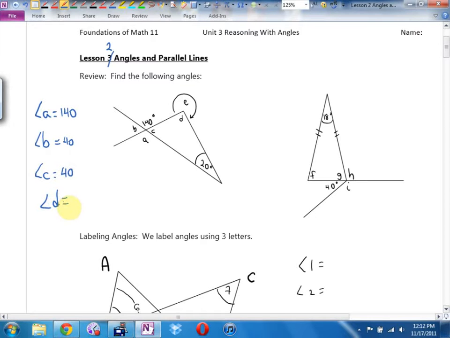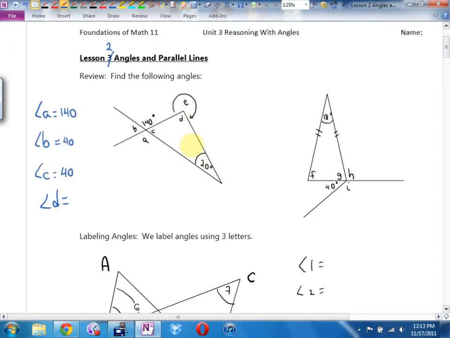How big is angle D? How can I figure that one out? Yeah, Jordan. Triangle, they got to add to 180. And again, I think you were clever enough to say, well, I'm probably going to use C to find D because eventually I'm probably going to have to use some stuff I already found. That is the negative with this, is if you get one wrong partway through, all the rest of yours will be wrong if you use it to find more answers. That's why I'm saying to be careful with your math. Okay? Yeah, it's going to be 180 minus 20 minus angle C is angle D.